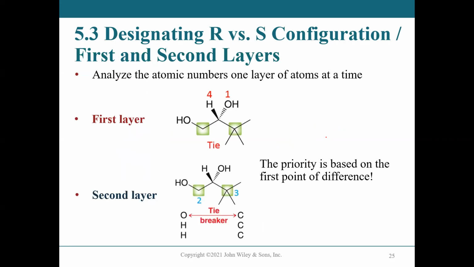And they're just going through layers of tiebreakers here. Here they're saying if you have a tie right here, well, what's going to win? The priority is based on the first point of difference. So we have an oxygen versus a carbon. You have an oxygen here, you have a carbon, so the oxygen's going to win. So this is going to be a bigger priority on this side. So we go this way. That would be R, because remember, if it goes that way, it's S, but we have to flip it because the hydrogen's in front. So you flip S to R. So that's why you're getting an R right there.